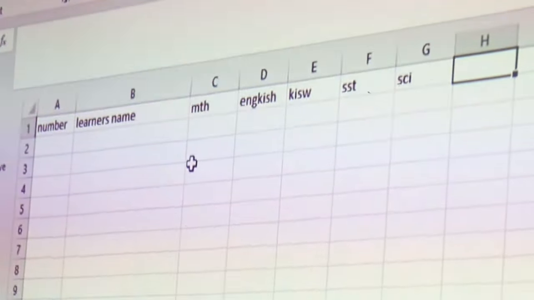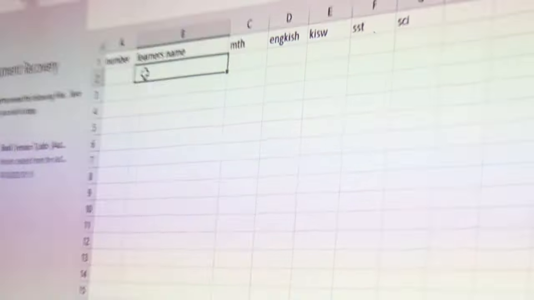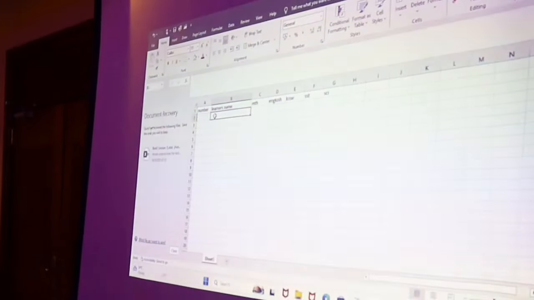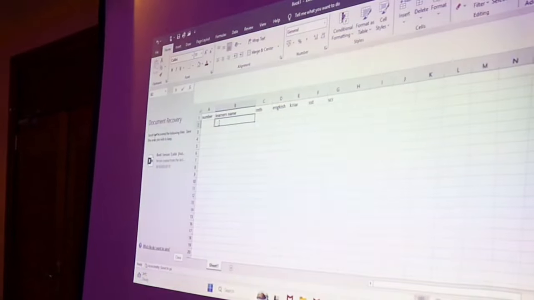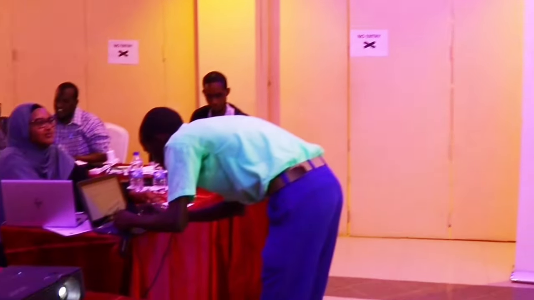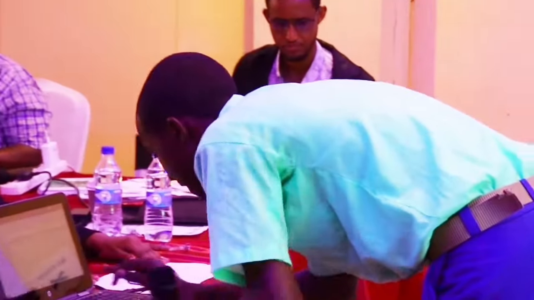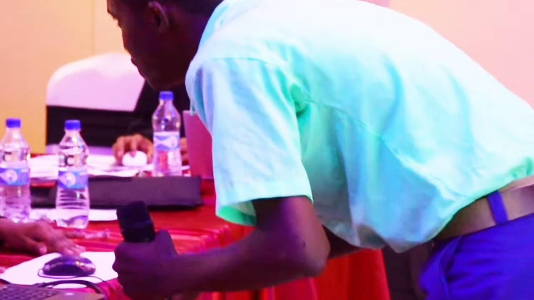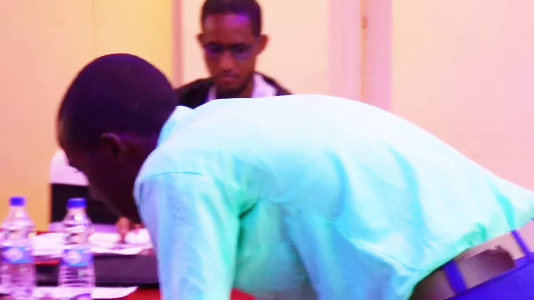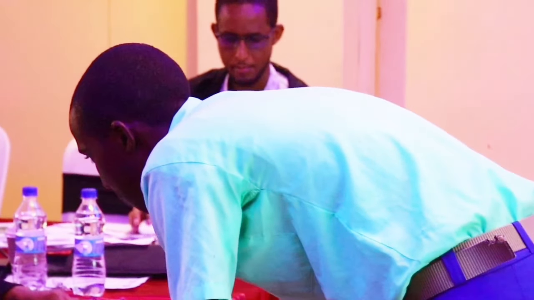Then we will come to learner. First learner. Let's just say Nasrullah Ali. So we'll assume he has scored mathematics 98%.